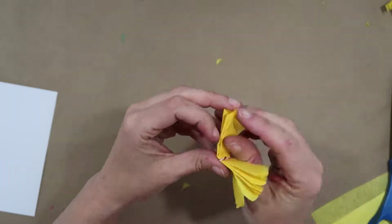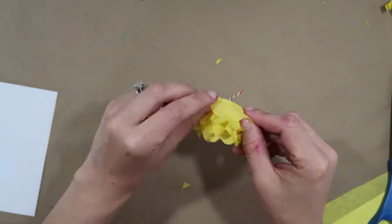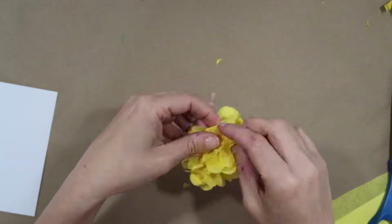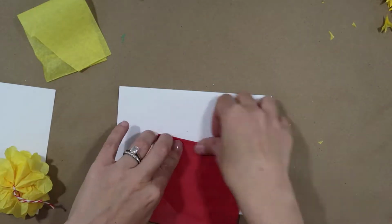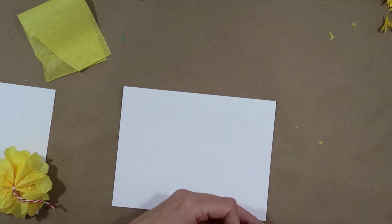Then, to make it like a flower, you just open it up and then peel each layer forward, gently. Cute, right? I'm gonna do the same thing with red. Fold it accordion style.